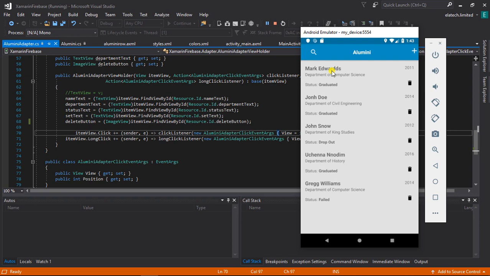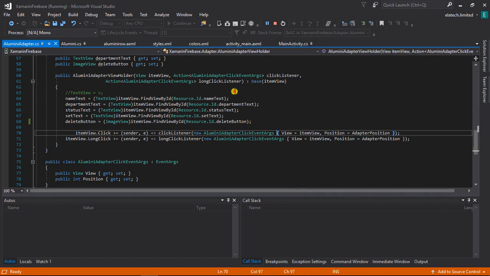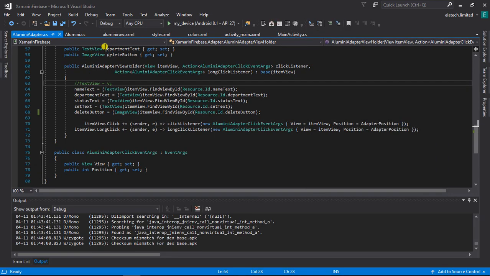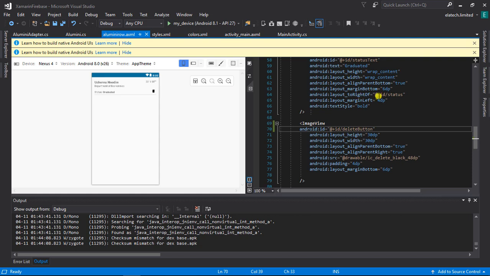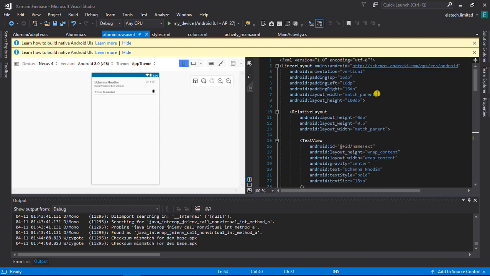Of course, there's still a few things we'll probably need to change. We need to set the background of our row to be white, okay? But for the most part, the basic setup of our recycler view is pretty well achieved. So all I just need to do is to make a few corrections and we'll be fine. So without wasting much time, let's go ahead and change the background of our rows to be white. So we're going to go to our alumni row, and I'm going to have to set the background.